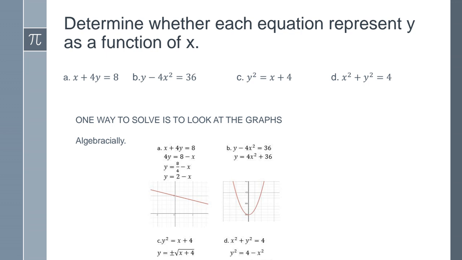So one way to do is if you look at, again, A, if we wanted to solve it algebraically, we want to first convert this equation. I like to say that they give it to me, this is a line, and I know it's a line, but maybe you don't. But I want to put it in slope-intercept form, and that means solving it for y. And this is going to help me graph it. Yes. So doing it algebraically, getting it into slope-intercept form, solving for y, I get y is equal to 2 minus x.